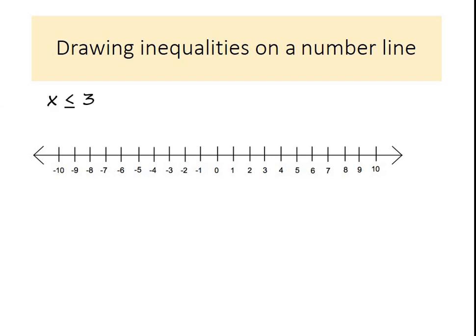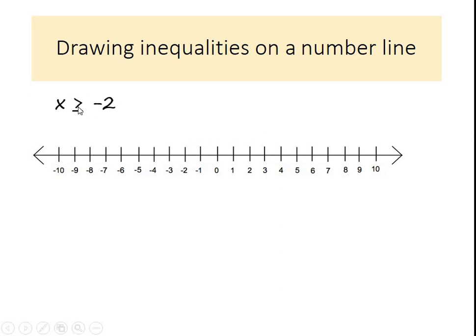Here's another one. So you can see this time there is a line underneath the inequality symbol, so it means it includes the number 3. So again, we find the number on the number line, and more ink there, there'll be more ink there. So because it's included, we fill the circle, and then you need an arrow of any length pointing towards the lower numbers.